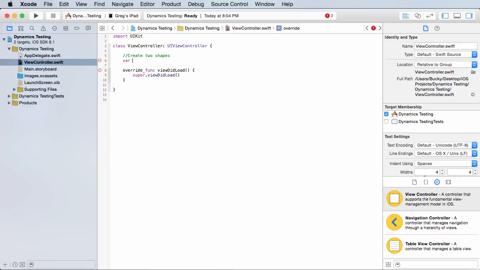So var, I'll name this one green square, and of course it's a UIView object, and I'll make another one. I want to make two because eventually I'm going to be showing you guys how to add collision detection, which means whenever they bump into each other in the real world, they wouldn't blend into each other or overlap. They actually would act like real world objects and kind of move each other or just smack into each other and behave like we would expect them to. So I'll make a red one since it'll be easy to differentiate.